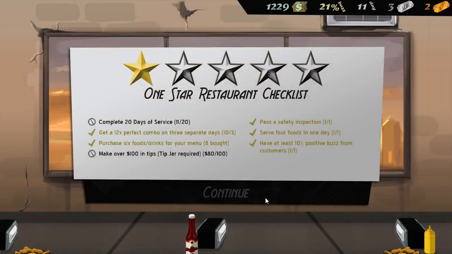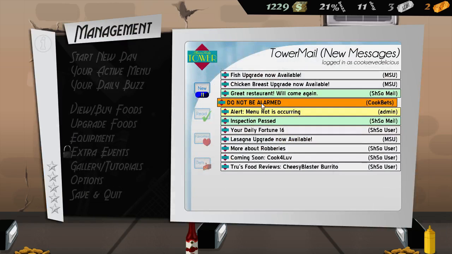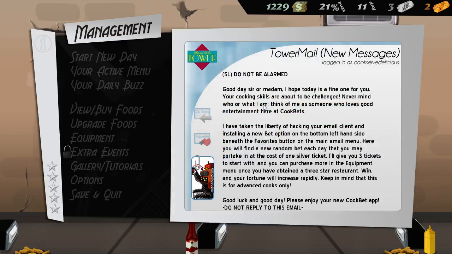Alright, so as you can see, I'm not even a 1-star restaurant yet. I can be a 1-star restaurant, excuse me, by completing all these challenges. I've done most of them. I need to make over $100 in tips, which I'm very close to, and I need to complete 20 days of service, so that's obviously just a progression gate of sorts. So once I do that, the restaurant upgrades. I'm pretty sure this whole background changes, so it's not like cracks on the wall, and you upgrade and become a finer restaurant, obviously. Do not be alarmed. Okay, well, I'm kind of alarmed, so I'm going to check out this email.